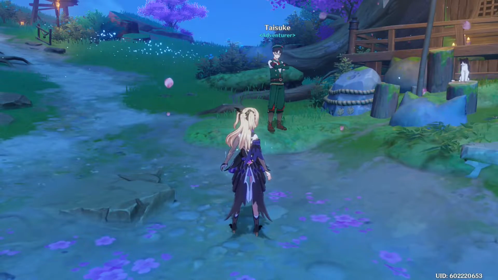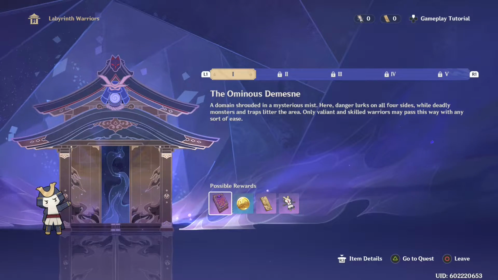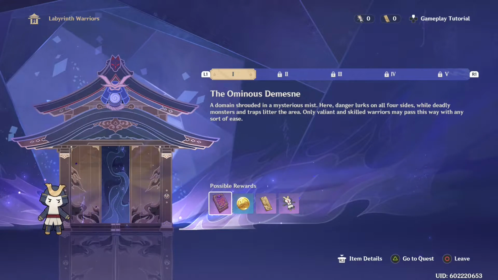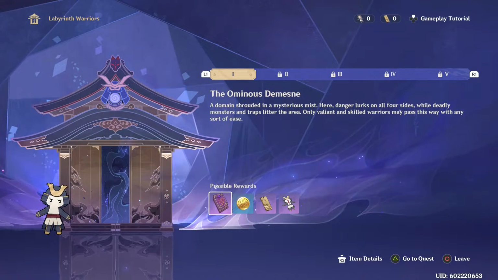Let's start off with the very first trial. A domain shrouded in a mysterious mist. Here, danger lurks on all four sides, while deadly monsters and traps litter the area. Only valiant and skilled warriors may pass this way with any sort of ease.